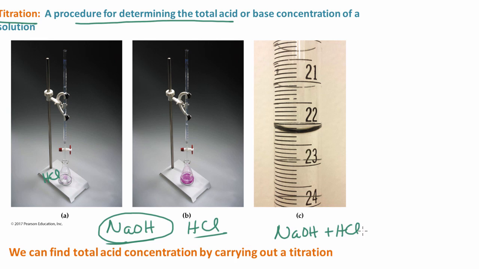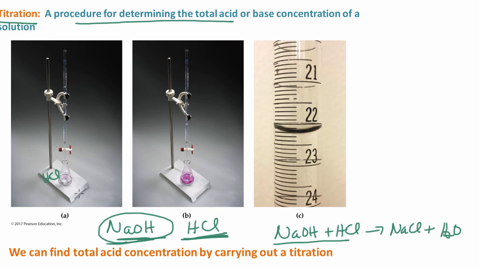So the whole idea is this: we have a balanced equation for the acid-base neutralization, and let me put this in. The equation is balanced, and that's important. You have to have a balanced equation. So I have a 1-to-1 mole ratio of acid to base. The whole idea is, you know the concentration of the sodium hydroxide, which is the titrant. You know how many milliliters it will take to neutralize the HCl.